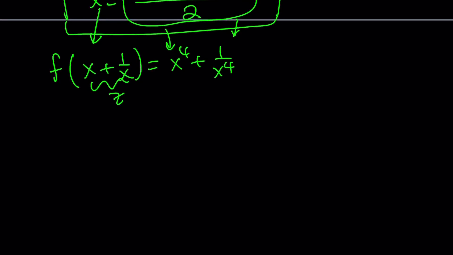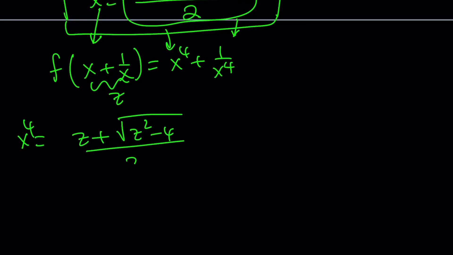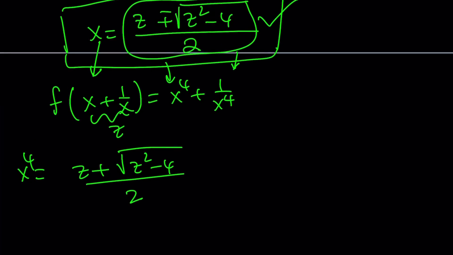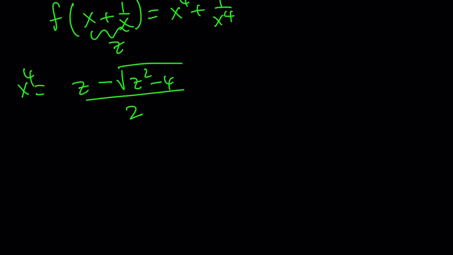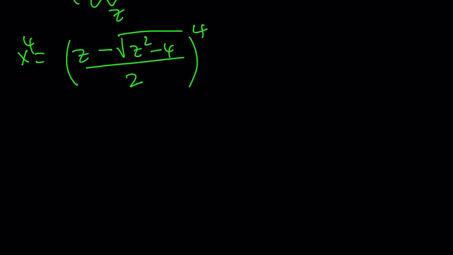Let's go ahead and do that first. I'm going to start off with x to the fourth, which is z minus square root of z squared minus 4 over 2. By the way, regarding the plus or minus sign, it doesn't matter here which one you use, but let's go ahead and use the minus sign this time. So that is going to be x to the fourth power. Do not expand it — you don't want to because there are a lot of radicals.